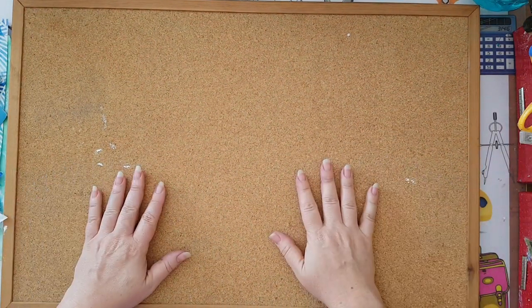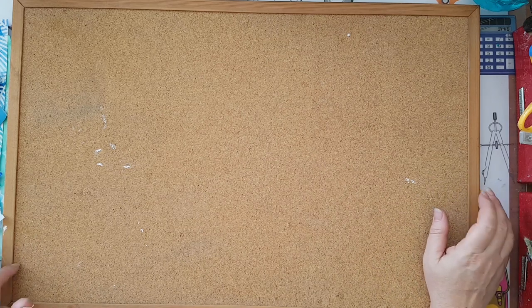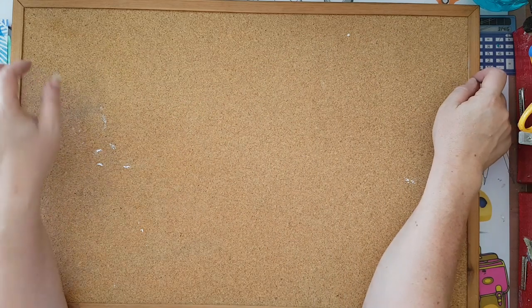When we start doing this, and I'm doing it for a friend, I've got a larger one near my computer, my workstation, and she wanted one also. So first of all, before we start to cover all this ugliness, it's better to do the frame and not after, because you don't want to smear paint on what you have inside.